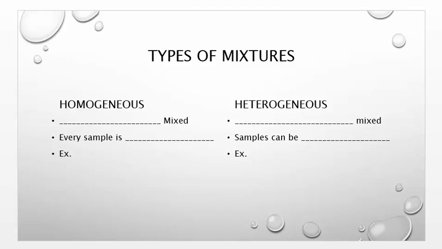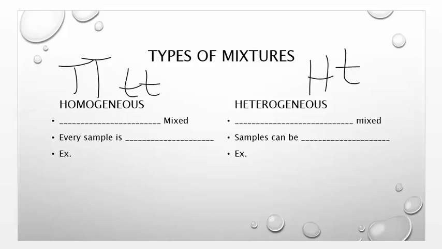Remember the big T or big T little t? So what I want you to think about is that back in biology, the big T or the little t would be homozygous, and big T little t would be heterozygous. So back in bio, this would be homozygous, or this would be homozygous, and this would be heterozygous. So now you can know what the terms homo and hetero mean. Homo means the same, and hetero means different.